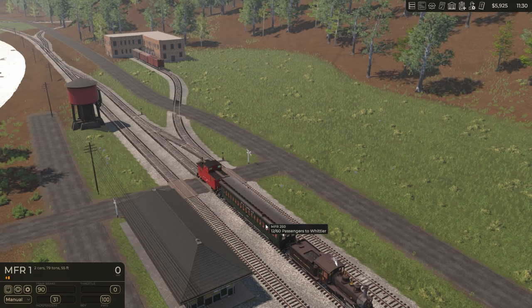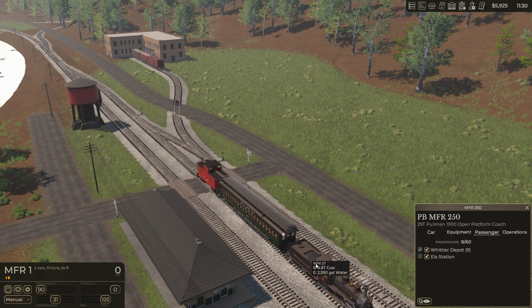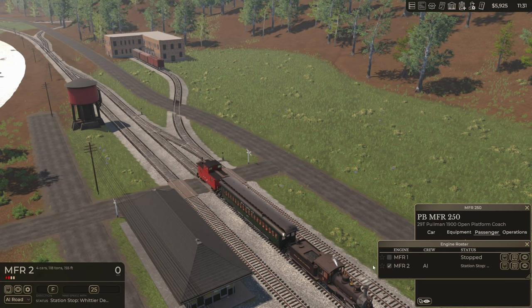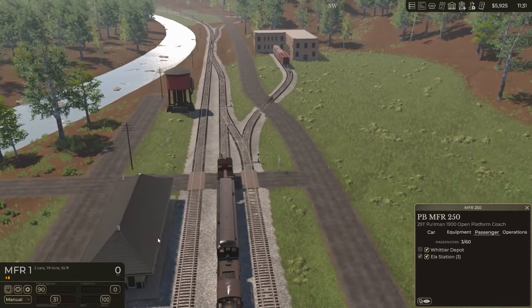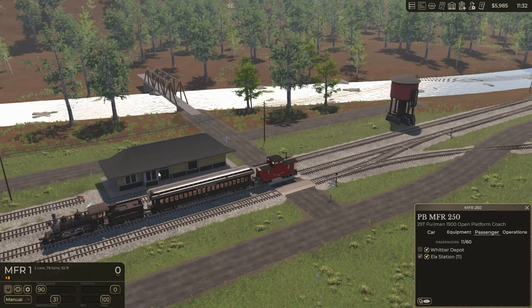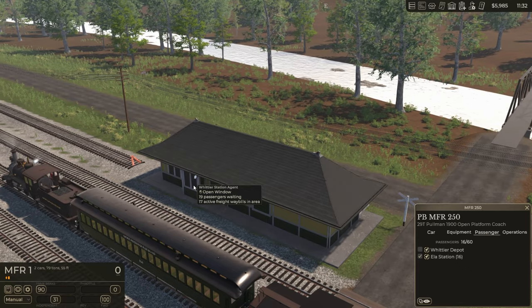And, oh, glad I came over here. This guy, he's going to go that way. And almost done. How many passengers were waiting? Well, where's it at? 20.